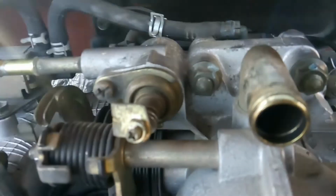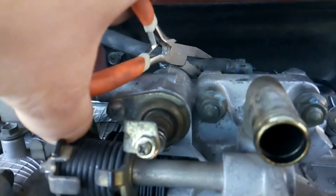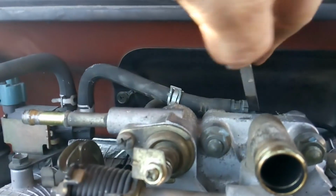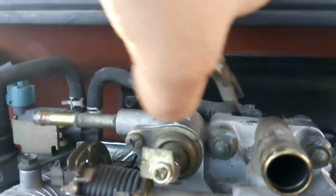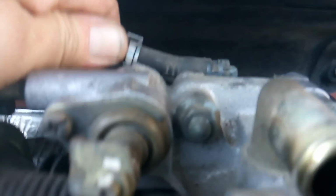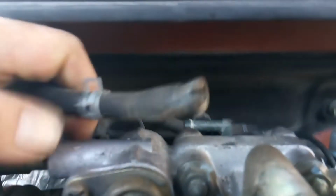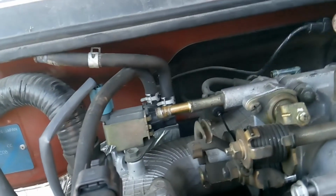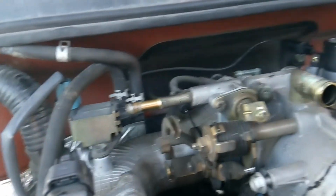Almost lost the camera there. This one looks like it's got a little bit of a crack in it. This one looks brittle. Yep. I mean, that's just a little short vacuum line, so I'll go ahead and definitely change that out. Make a note and change that one out, so we don't need to get you off of there.